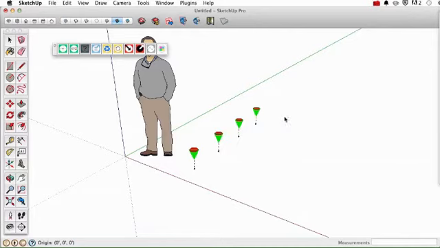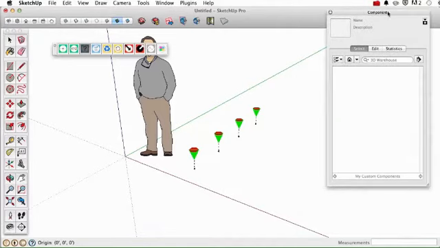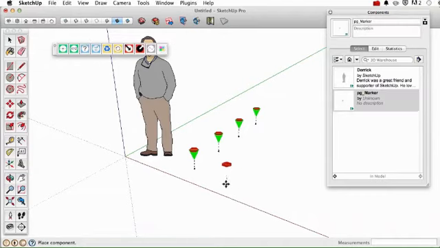Okay. One way to avoid the duplication of the point ID is by using the unregistered point markers. So I'll go into the component browser here, select the In Model menu, and then here's the marker right here. So again, since this hasn't been registered with the plugin, you can create as many of these as you like.